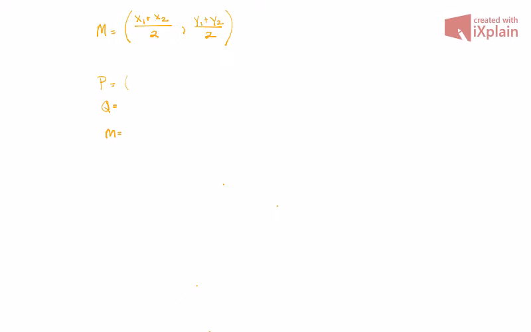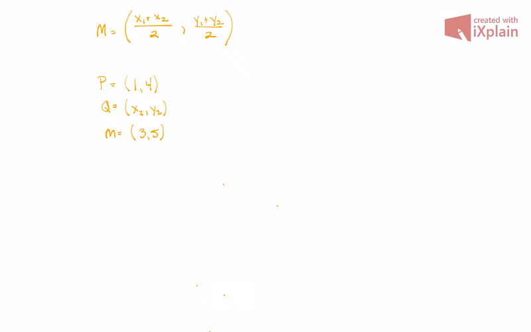In this case, point P we are told is (1, 4). For Q, I really don't know anything, so remember at this point, if you don't know what the values are for this mystery number, go ahead and just put variables in its place and see if that will at least hold the place and allow you to solve for it. And point M, or the midpoint, is (3, 5).